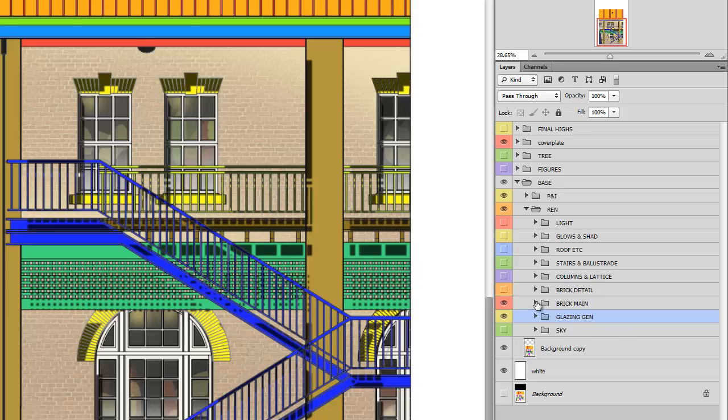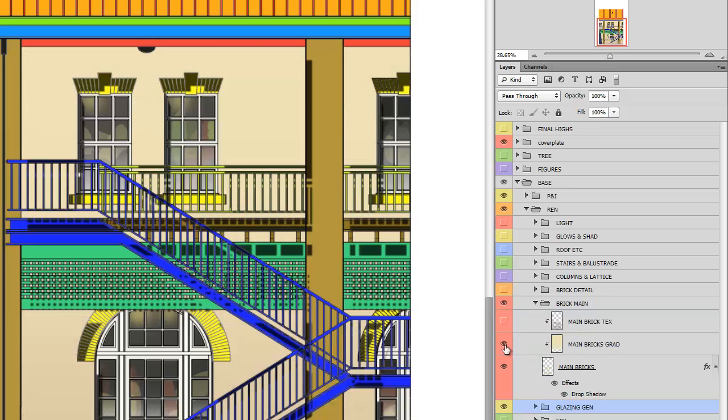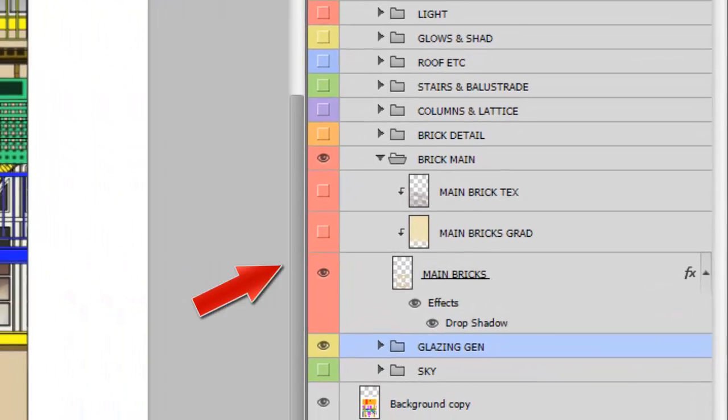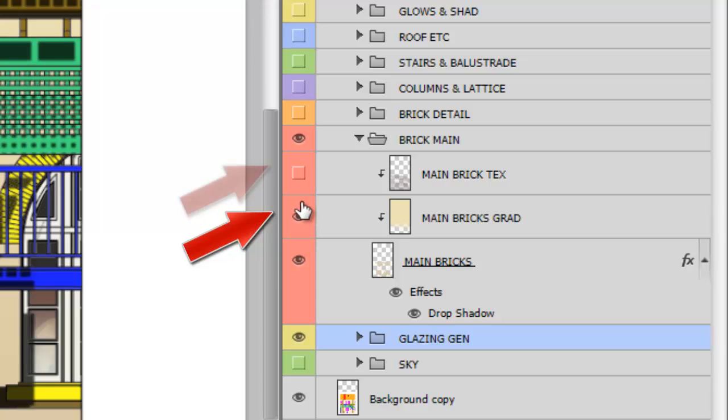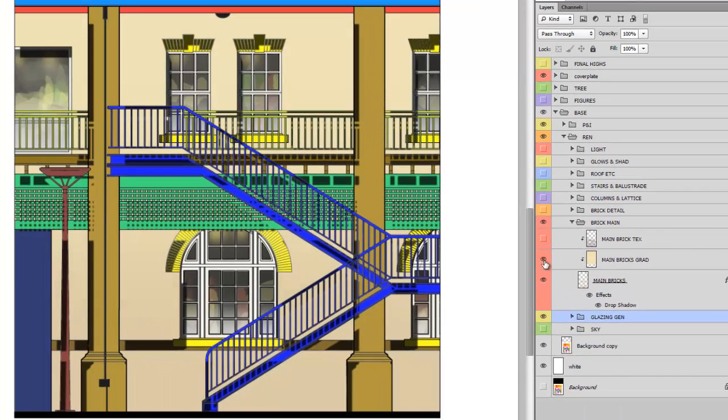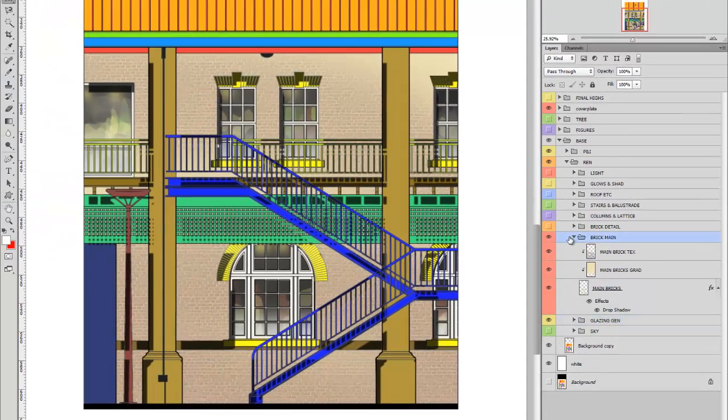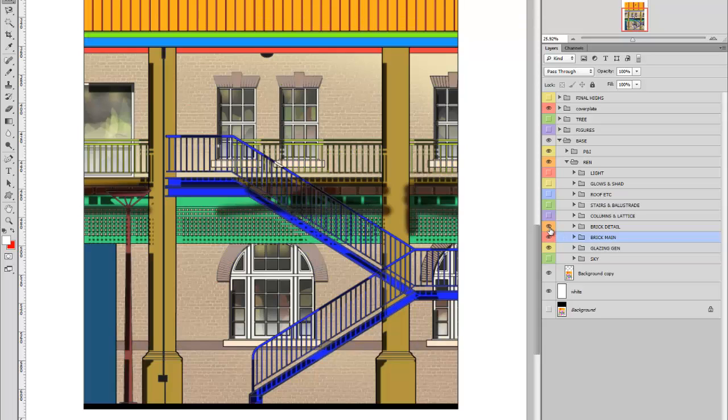Next, I've added in the brickwork, and the brickwork has consisted again of just a range of clipping layers, and you can see that a lot of these commands get used over and over. I lay in a base colour to get the general colour of the material, then I fine tune the colour and add texture to the colour by adding a clipping plane mask in the form of a gradient. You can see that's lightened the brickwork. Then I've added texture over the top to create the brickwork feel. Next, I've added brickwork detail in terms of shadows that are going to occur underneath the landing.